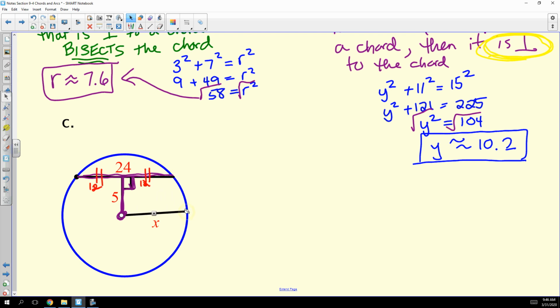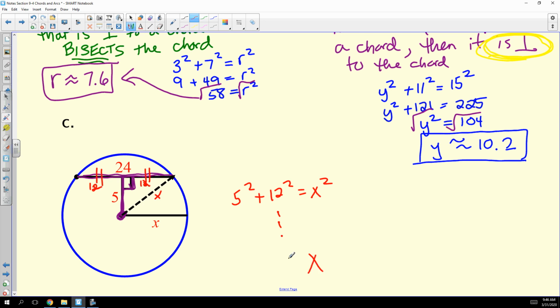So here's my radius here, and my radius remains the same when I move it over here. Got it? So I'm just going to redraw it as a dashed piece so that you can see it that way, and I would put that right here. And that is still going to be what x is. Then we do 5 squared plus 12 squared equals x squared. If you remember your Pythagorean triples, then you know that x is equal to 13. We don't have to do all the Pythagorean work for that, but if you forgot, that's okay. You just do the math, and you'll get 13 as the value of x.